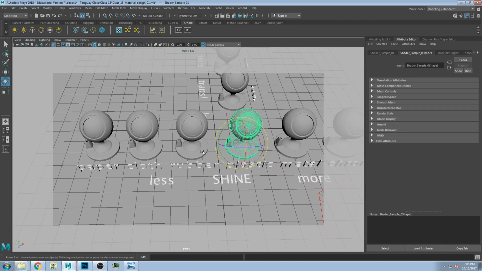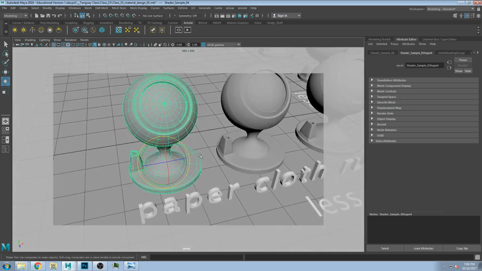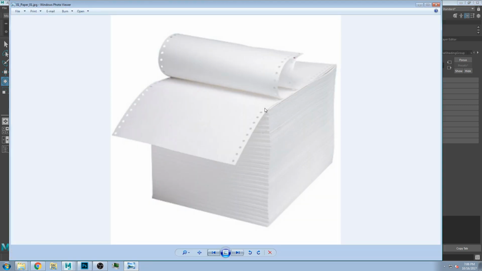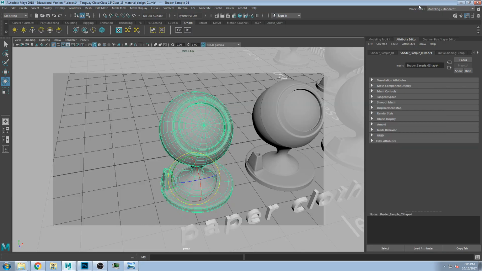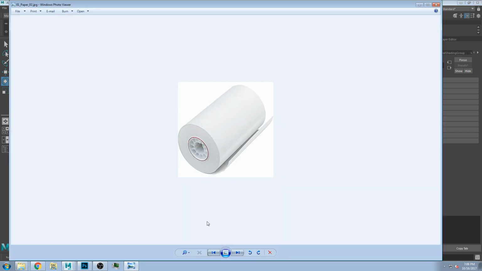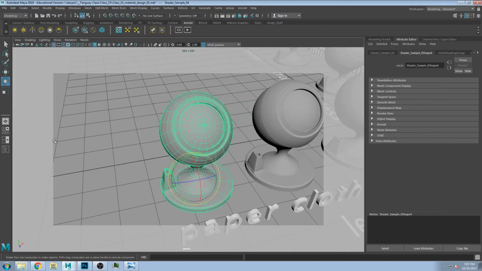Okay, so I've actually gone out and I got a bunch of pictures here. On the far end here are things like paper, and plaster and things like that. Things that have so little reflection that you'd swear they pretty much don't. Okay, so these are the ones where you put just a taste of reflection in, but turn it way down, and it's very, very diffused.